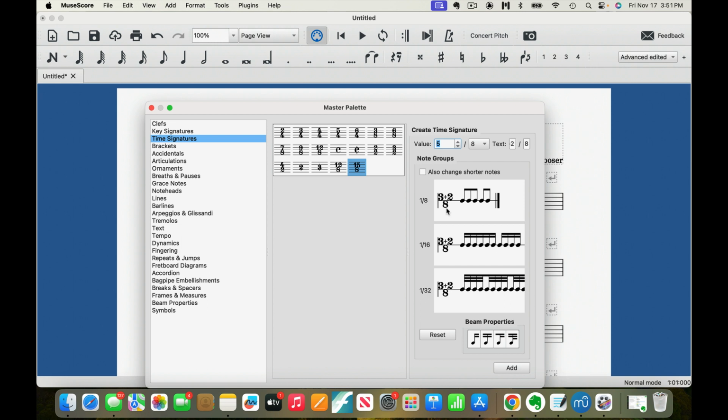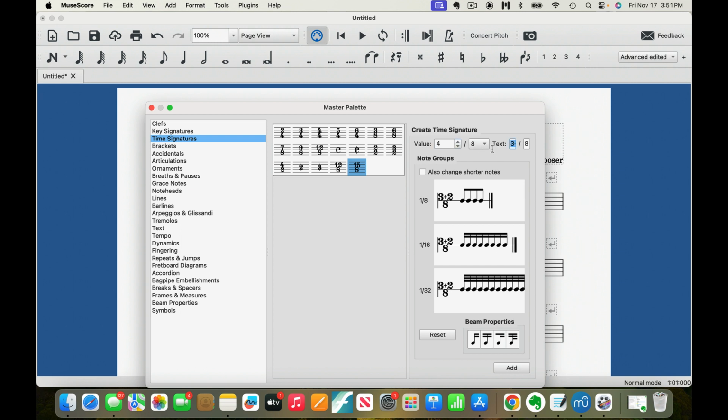1 2 3 4 5 is the simplest one. 1 2 1 2 1 2 3 is 1 2 plus 3, or 3 plus 2, 1 2 3 1 2. You can have that too. All right. So what if I had, I'm going to bring this down to 4 8.